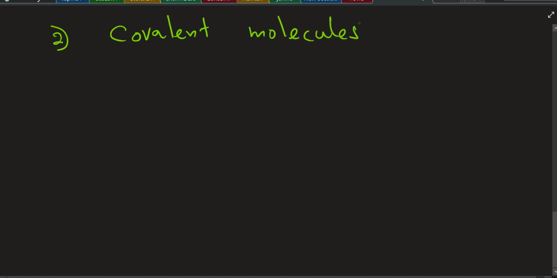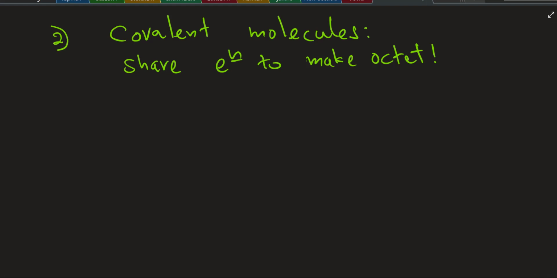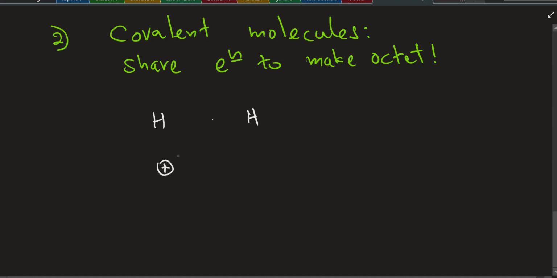Now let's go to the second category. That's a completely different one. Covalent molecules. These are molecules, a specific term. The previous ones were compounds, right? Now, covalent means coexistence, and they share electrons to make the octet that is really needed, right? To be happy, you need the octet for each and every atom and element, right?